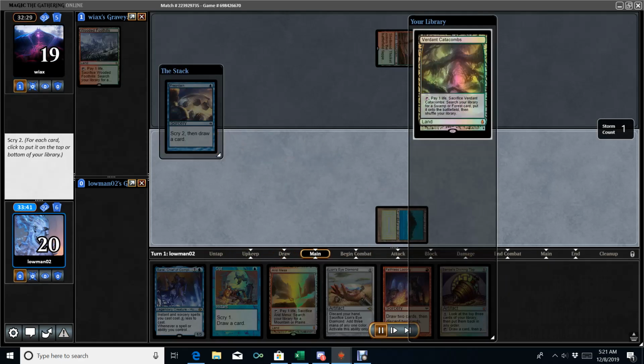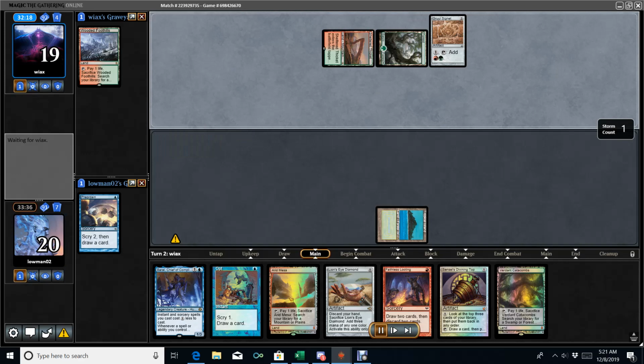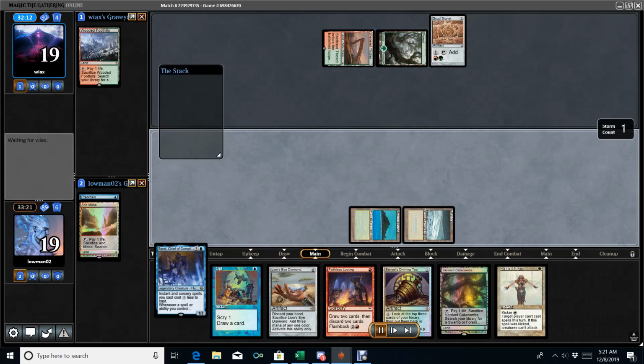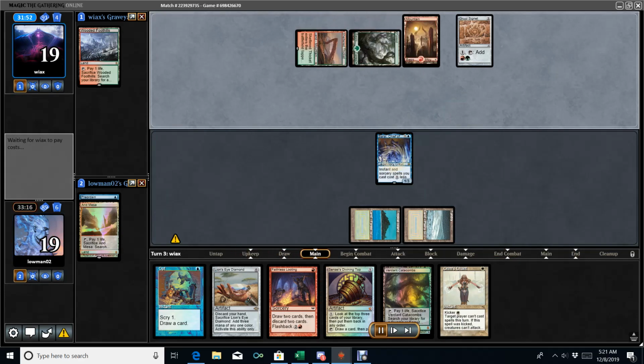I see a land and Orim's Chant. I just take the land, put the Orim's Chant on the bottom, I think. No, I think I kept the Orim's Chant here. They play out a Gruul Signet. I did keep the Orim's Chant. That may have been bad. Maybe Orim's Chant may have been bad here, guys. No, I don't think it was horrible, because I don't have the Tutor yet. It kind of makes sense to buy a turn at some point, I think.